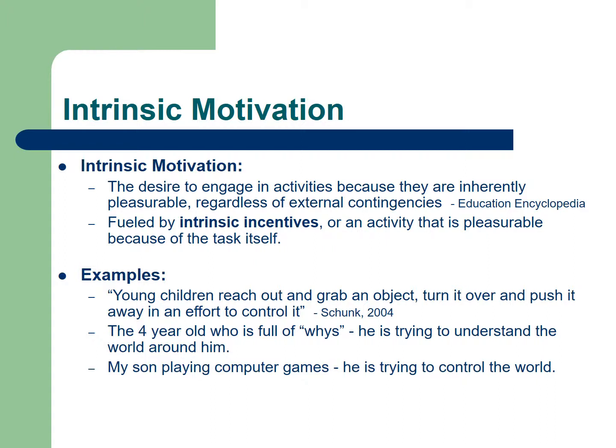When young children reach out and grab an object, turn it over and push it away in an effort to control it. Think of a baby just learning to crawl. The baby wants to reach the object, so he's motivated to crawl. He doesn't crawl because somebody rewards him. A 4-year-old who asks a lot of questions wants to learn because learning is inherently pleasurable. So we say the child is intrinsically motivated to learn.